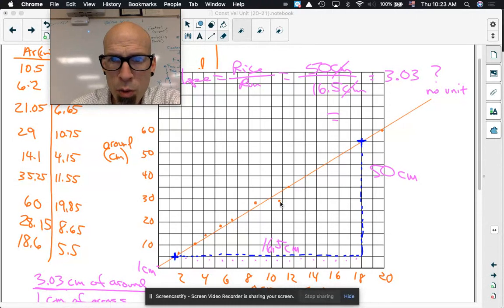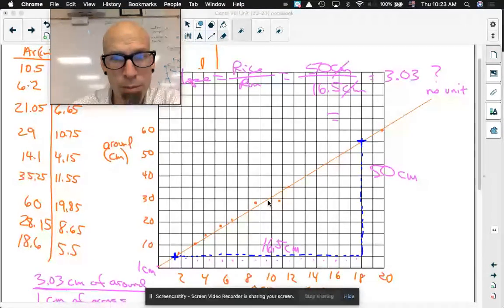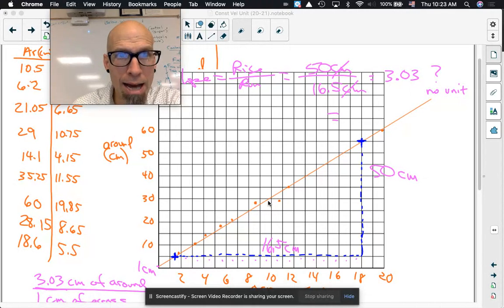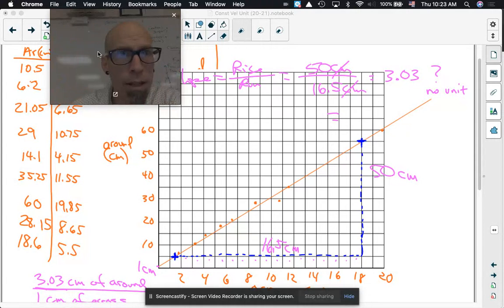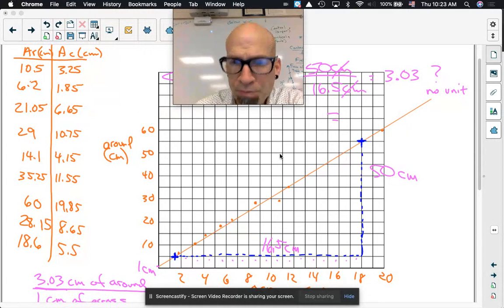There was one data point that looked a little strange here. It turns out it was the softball. And this across measurement here that was listed at 10.75 really should have been 9.7. I checked it. And so that should have been over here, which brings the data point right at the best fit line. So this is a really good best fit, really good set of data, I think.